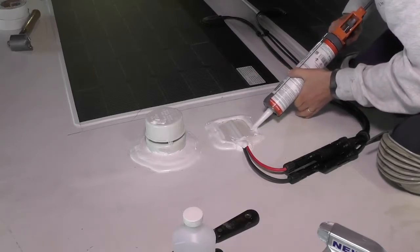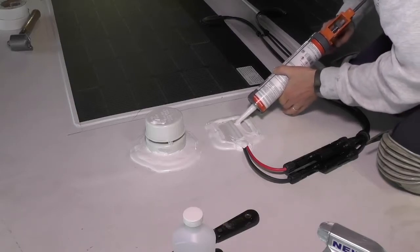And once we're done sealing this up, our job on the roof is done.